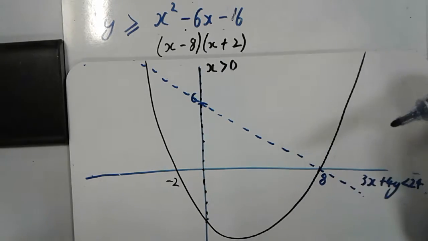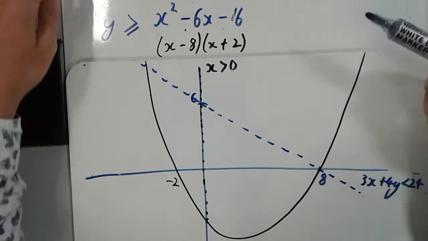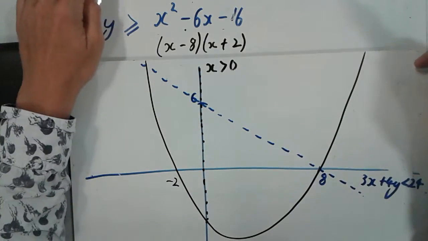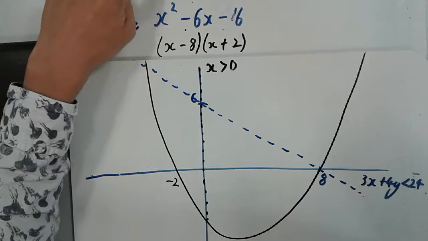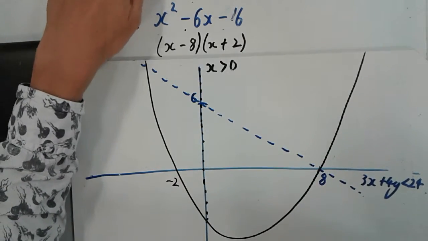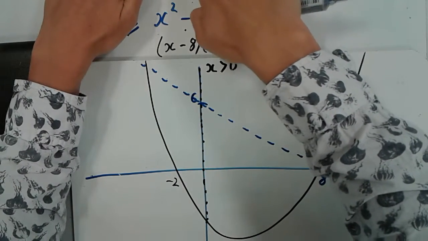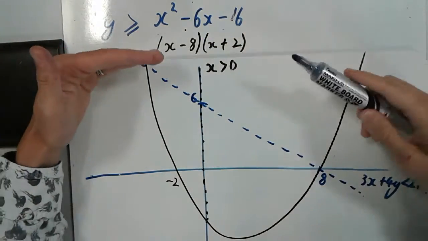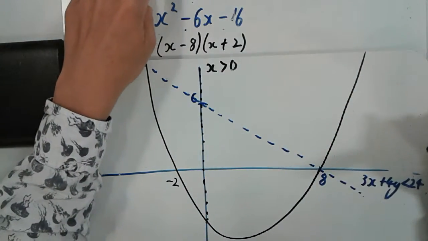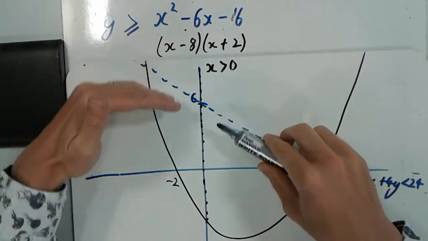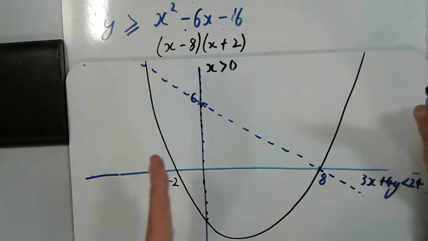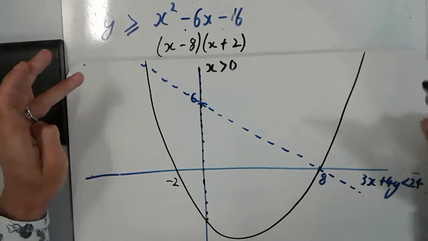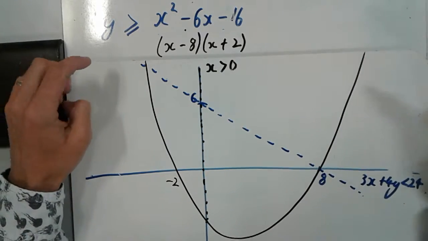Now I need to figure out which region it is that I'm actually interested in. You will often be asked to shade the region that satisfies all of these inequalities. I find it easiest to consider the y, because then if I know that y has an upper limit on it, in this case y must be less than the line, I know that I can shade the region below that line. Y must be less than it, lesser values are below. You can consider the x and think left for less, right for more, but people just seem to find the y more intuitive for some reason.